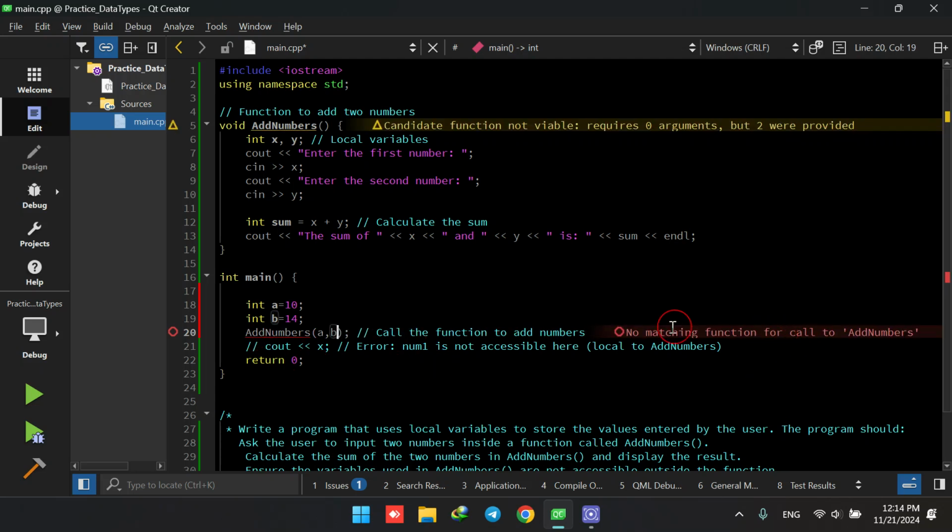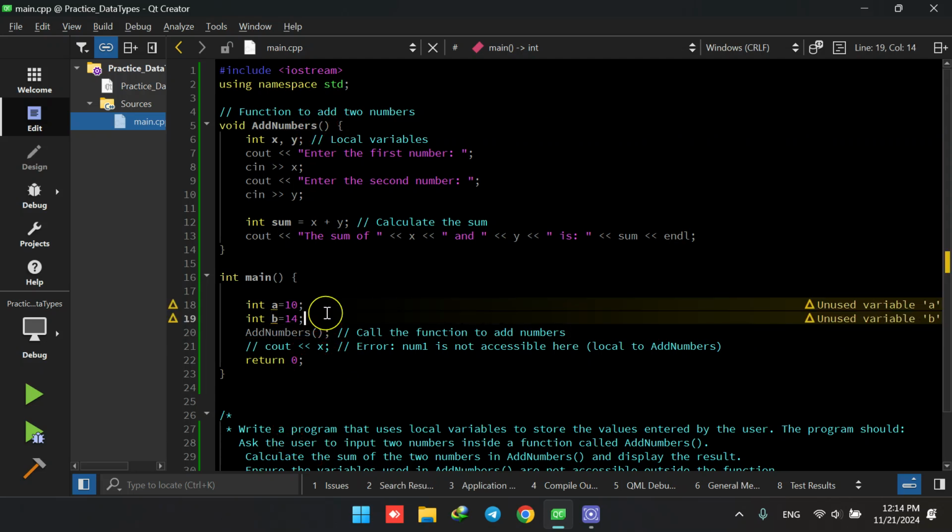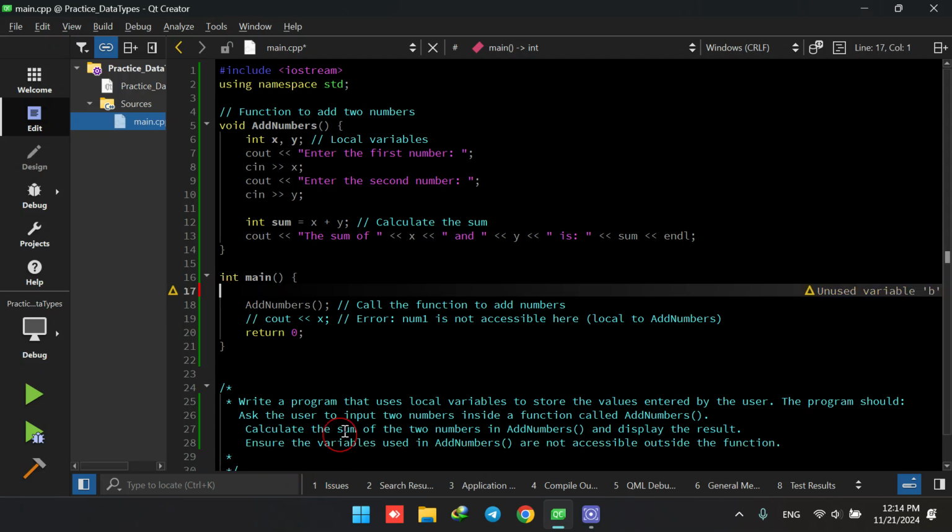But here we are seeing an error because this function is defined in a way that it has no argument as the input. Therefore, adding a and b here will cause some errors for us. So that would have been another option, to read and store the numbers in the int main function. But this could increase the complexity of coding in the int main function, and also make it a little bit unclear. Instead of that, we are doing everything in add number.